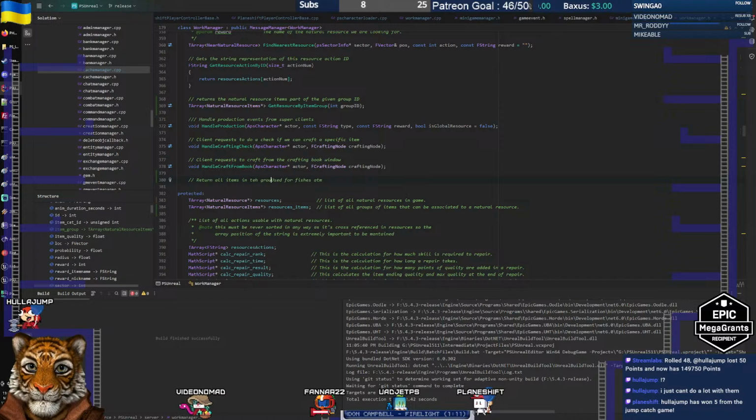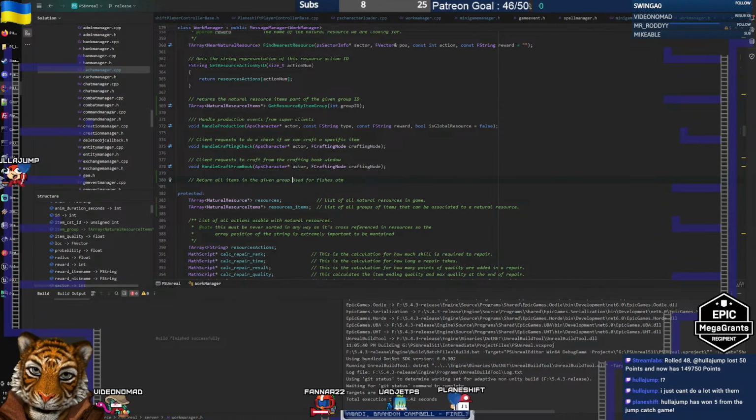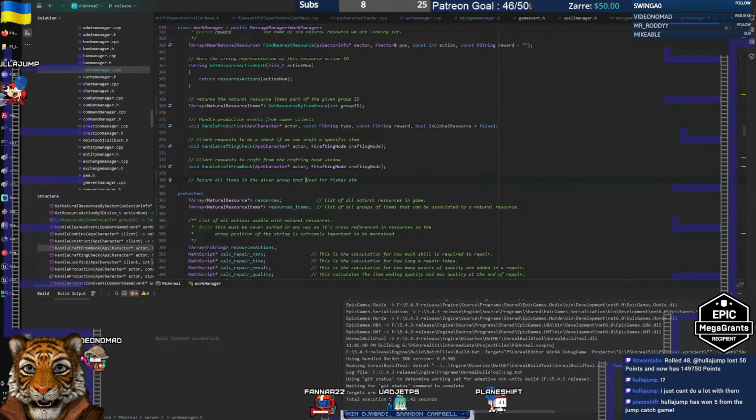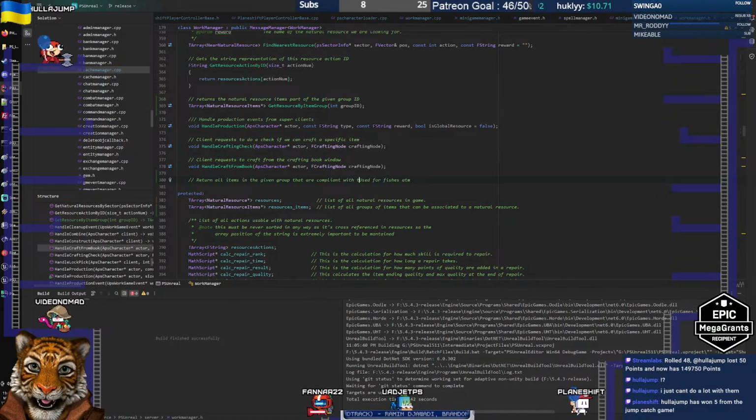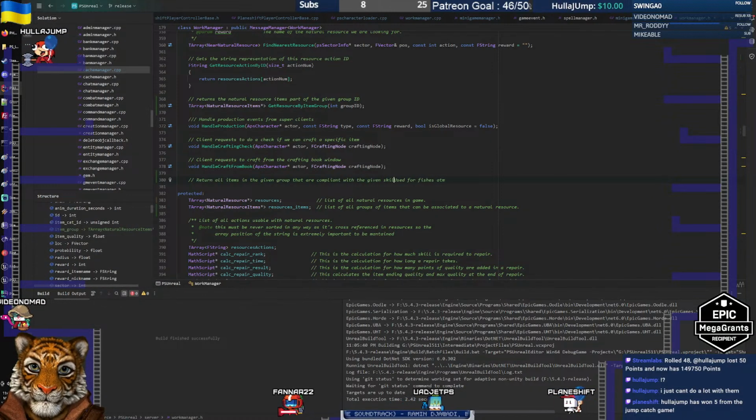So, returns all items in the given group, right, that are compliant with the given skill.